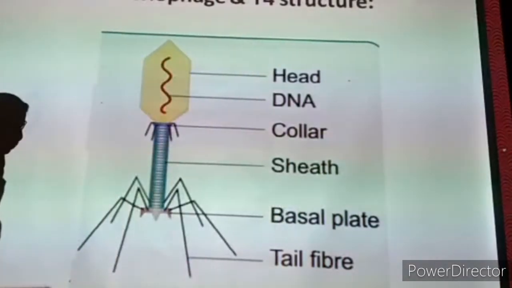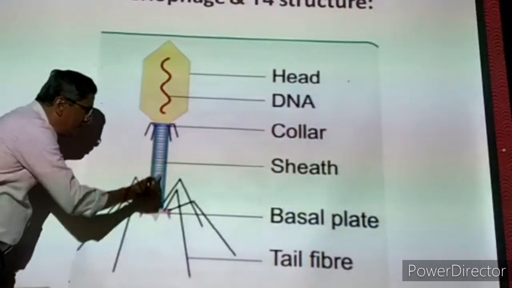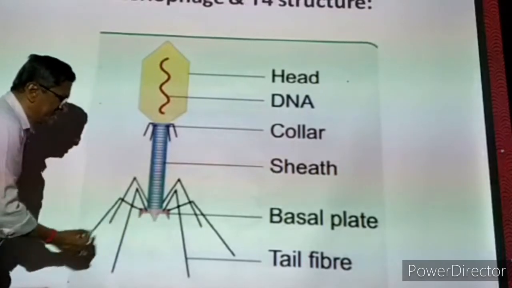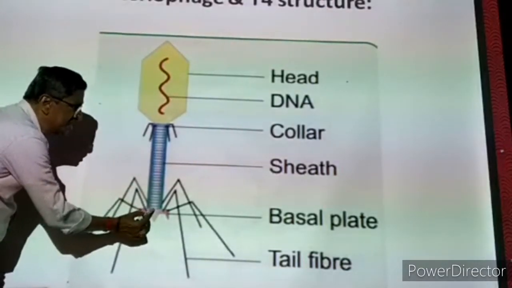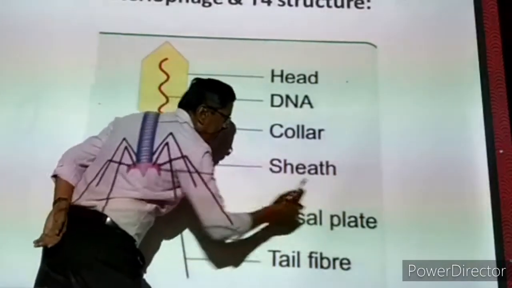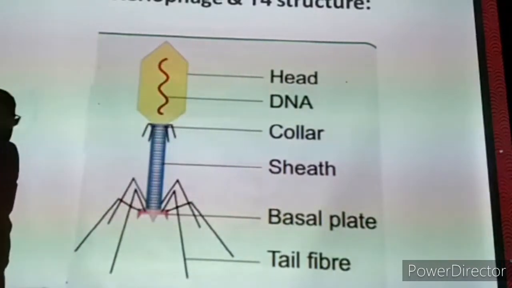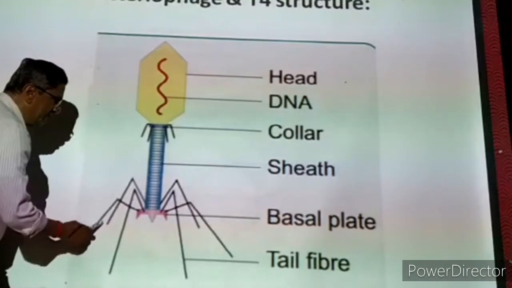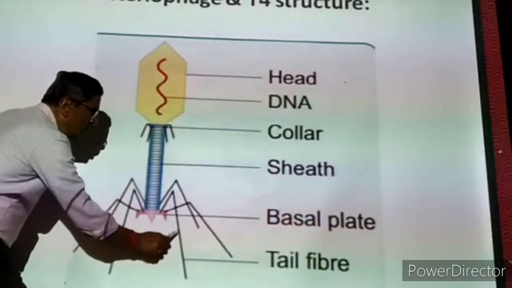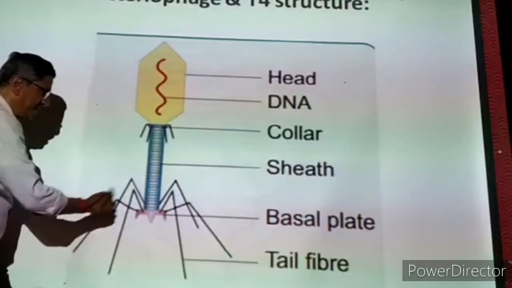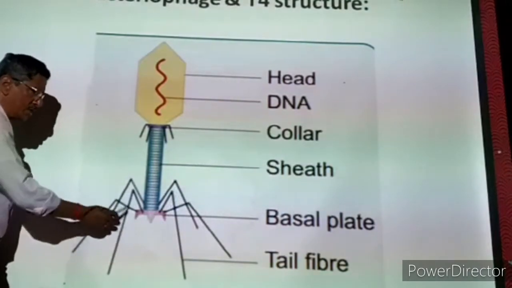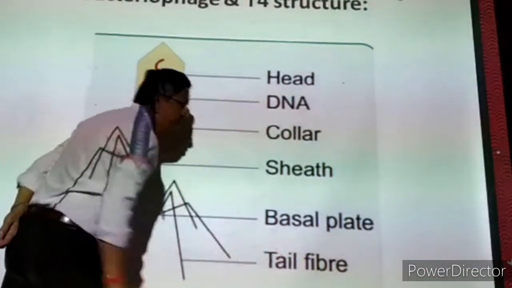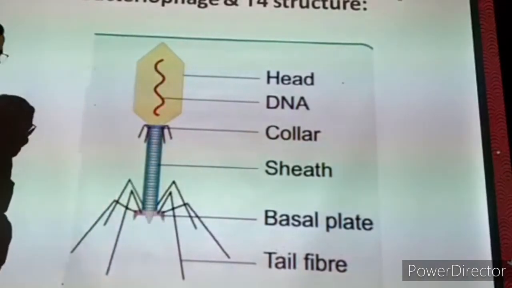That is protein coat. Then at the bottom of the tail, there is a plate again. A thick plate is present with hook-like structures. This thick plate is called the basal plate. Now attached to the basal plate, about 6 or 7 very long thread-like structures can be found all around, kept folded like this. They are called tail fibers or tail filaments.